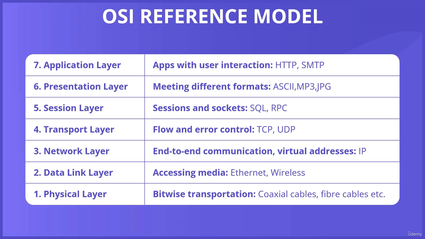The presentation layer. This layer is usually part of an operating system, or OS, and converts incoming and outgoing data from one presentation format to another. For example, from clear text to encrypted text at one end and back to clear text at the other.